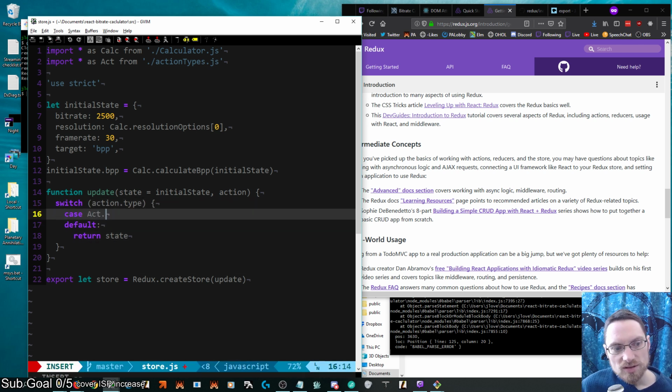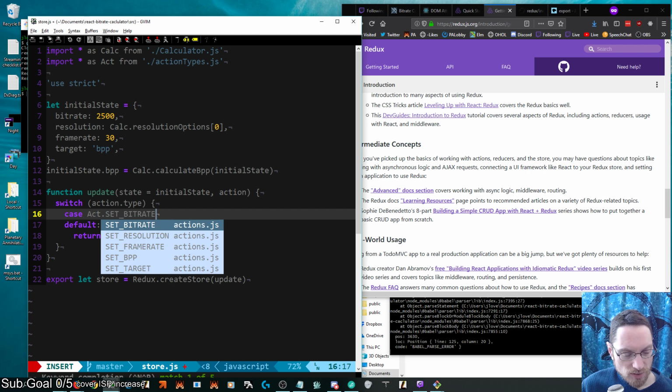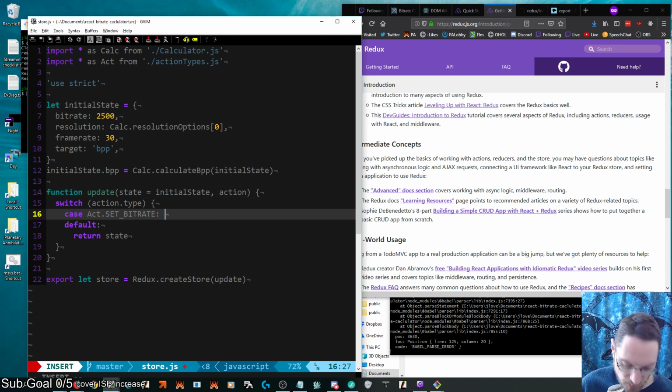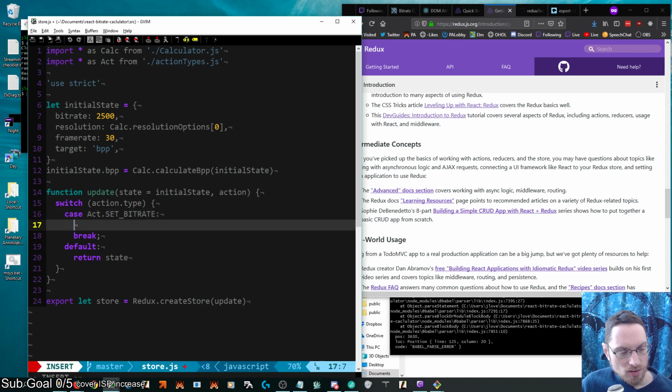And then case act.set bitrate now is where things get interesting. So we have to return actions in this one.